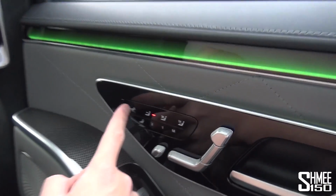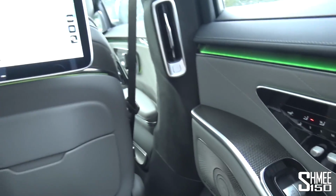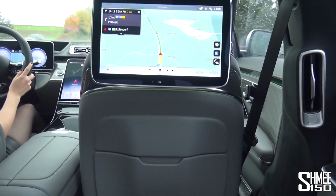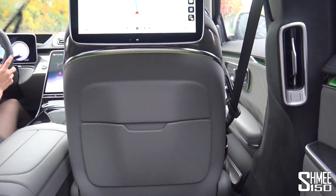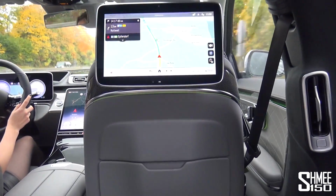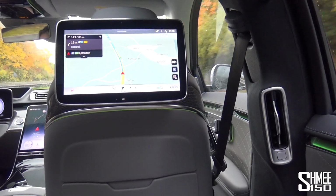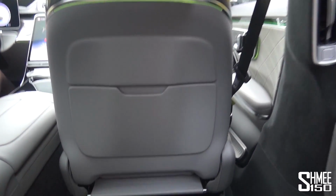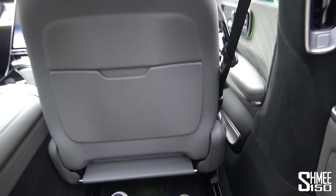Or you have this button, which is the lounge seating configuration. Now, one press of that effectively moves the front seat as far forward as it can go. It tucks down the headrest, pulls the backrest forward to the optimum position, of course not intruding on the driver's visibility as much as possible. And it does take a moment, you do have to wait for this to happen, but ultimately the footrest is going to come out. My seat is going to fully go into the relaxed position as well.